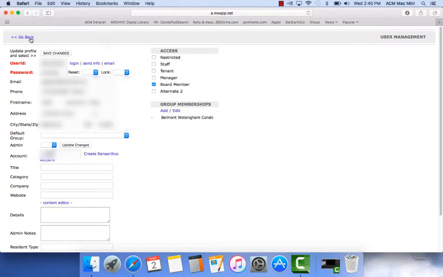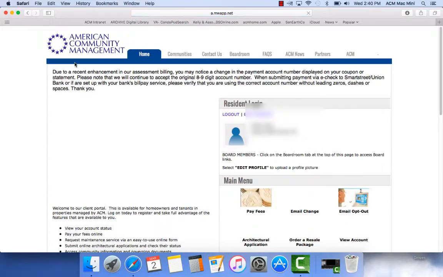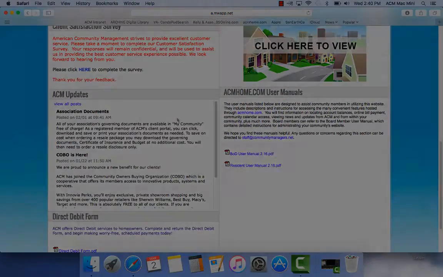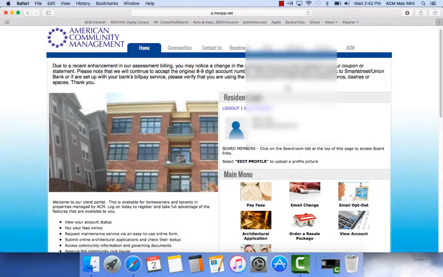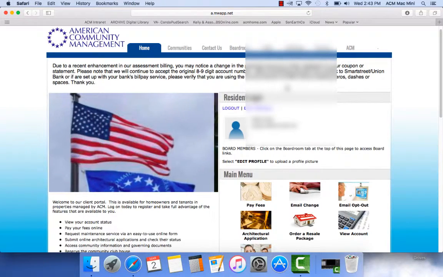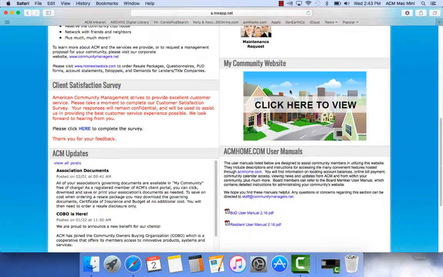If someone calls and says they're having trouble viewing something on their web page, you can log in as that user to see what they're seeing. That way you can tell whether it's isolated to their computer or if it's a system-wide issue. To do that, click Login next to their name, and here you'll see the page as they can see it. Now that we're logged in as a board member, let's take this opportunity to tour this site from the perspective of a board member. First, you'll see the page looks exactly the same as it did when you logged in.